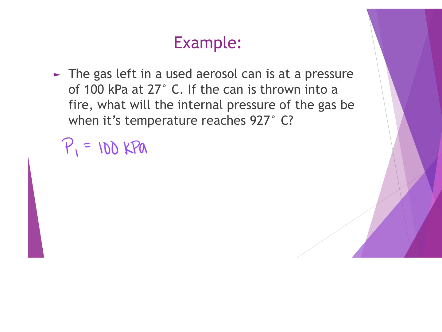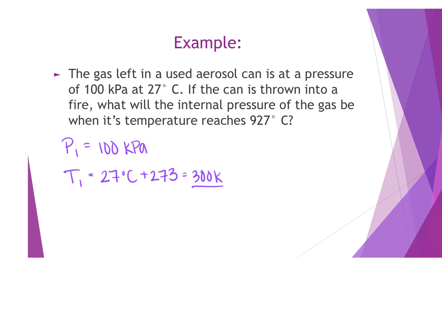What's the next number you see? Okay, Celsius. So that's a unit for? T. Okay, so T1 is 27 degrees Celsius. And can you ever be in Celsius? No. Okay, so what are we immediately going to do? Add 273. Okay, so we're going to convert it to Kelvin by adding 273. So what's 27 plus 273? 300. Okay, so we'll convert it to 300 Kelvin.